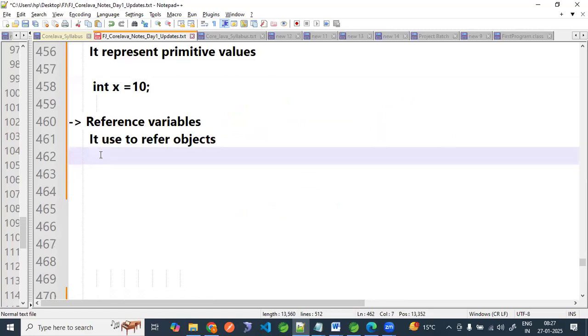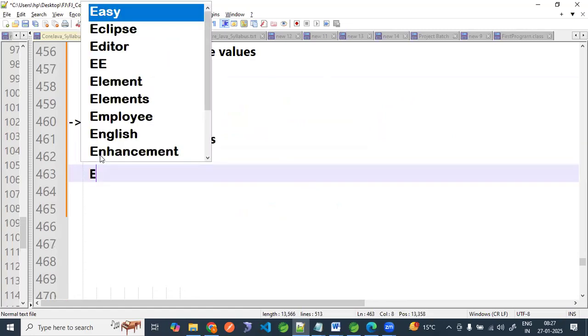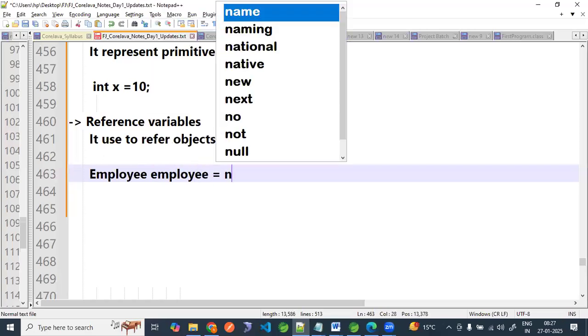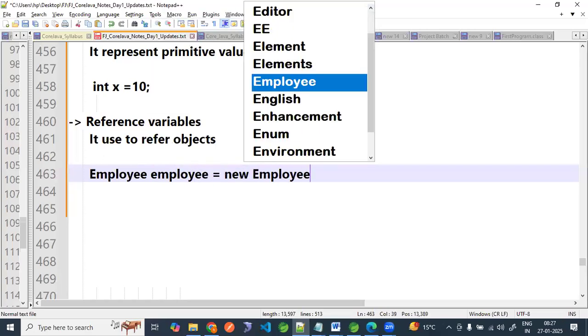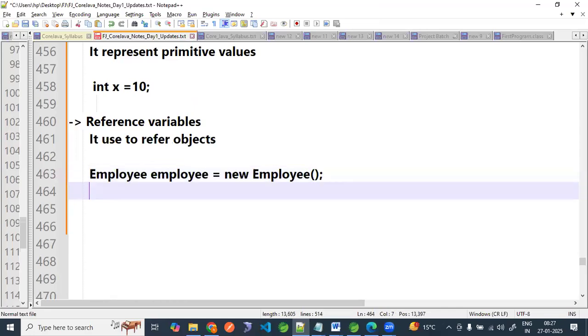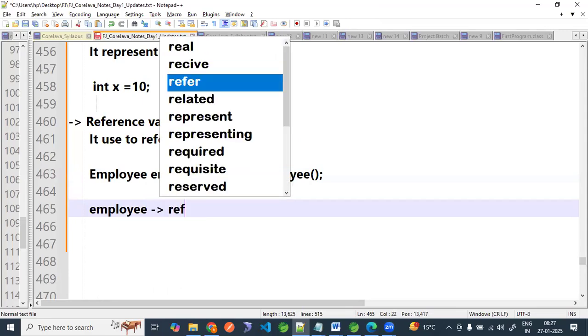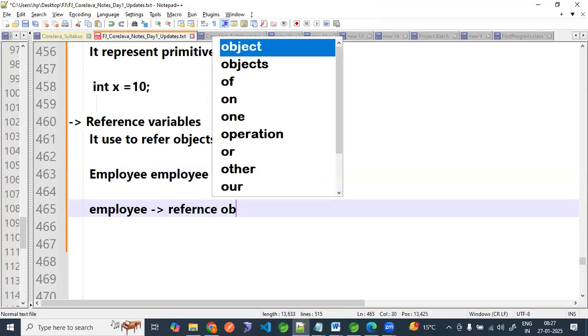So it is used to refer to an object. Simple. So Employee equal to new Employee. In this case, the employee variable is your reference variable. Hope you are good. Now, these are two types of variable.